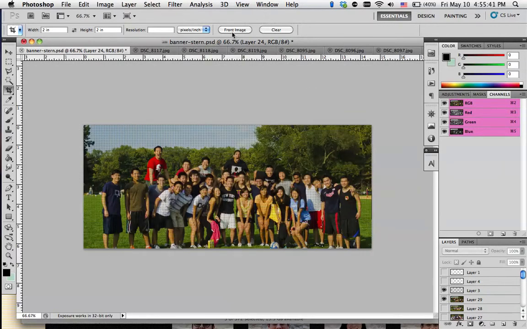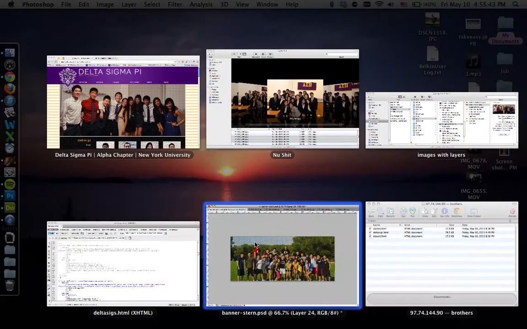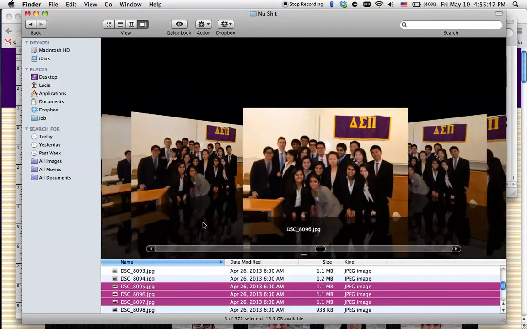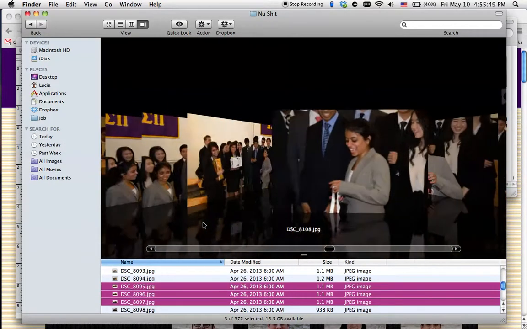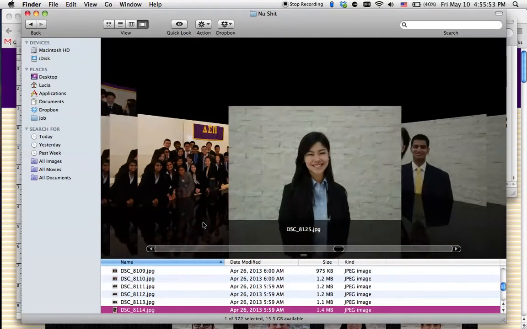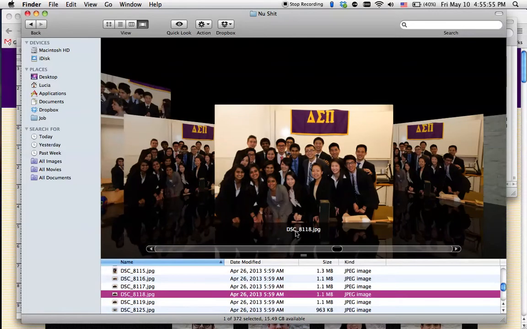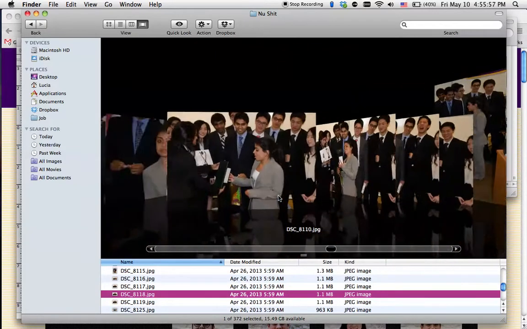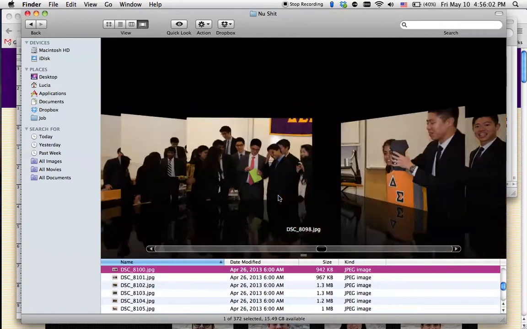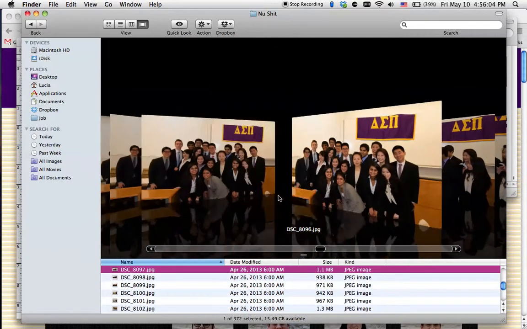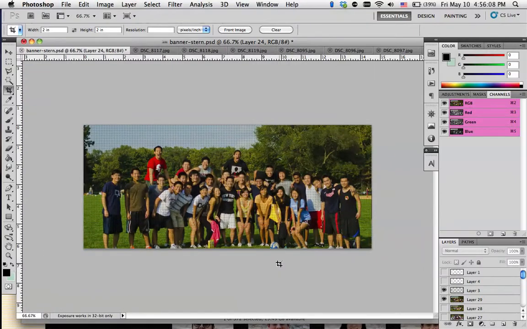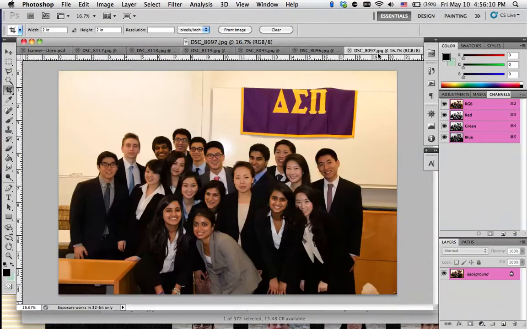So the next one that I want is the picture of the new class. I was just sifting through the pictures that I got from Nick, and I opened all the ones that are kind of good group photos. Usually we don't want, I try not to have the paddle in there just because it might not be allowed or something. So just the people is good.